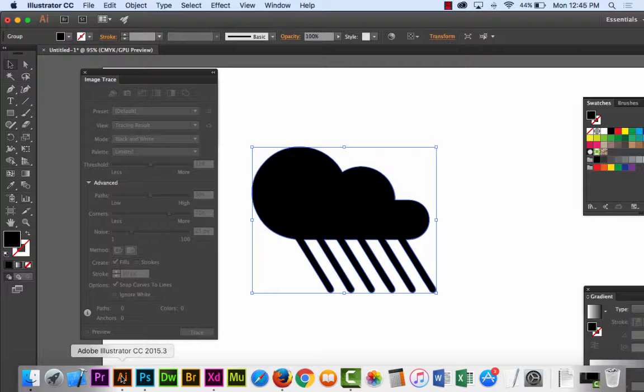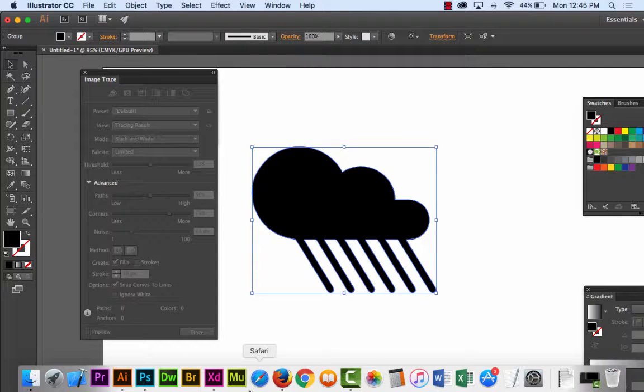Okay, so let me talk about how to do some of the things. Let's go first from Illustrator to Photoshop. So let's say I want to use this cloud that I've made inside of Illustrator, and I want to use it inside of Photoshop. Now, this cloud is a vector image, and when you go to Photoshop, you want to make sure you try and keep your artwork in vector so that you can take advantage of all those vector features, right? Scaling, right? And so on. So you want to keep these things in Photoshop.